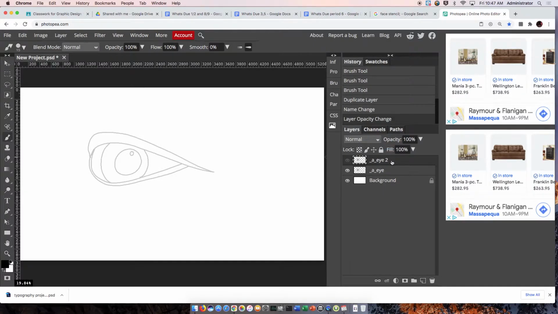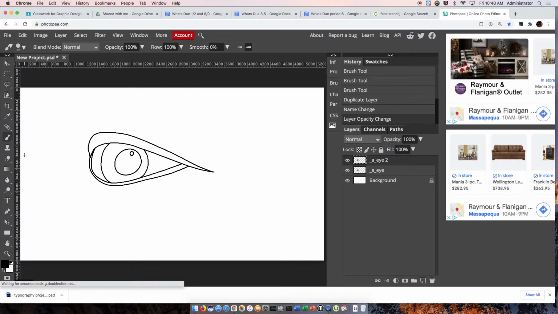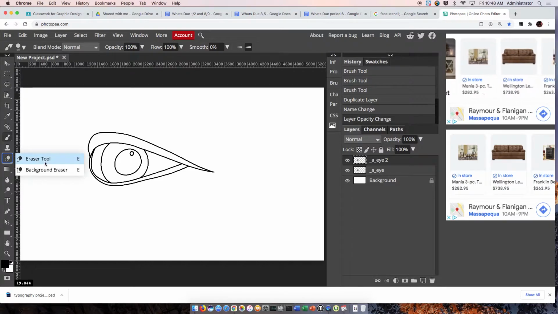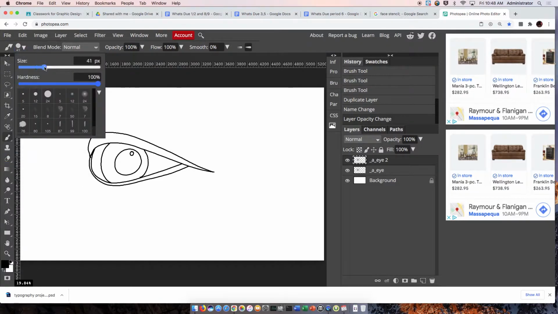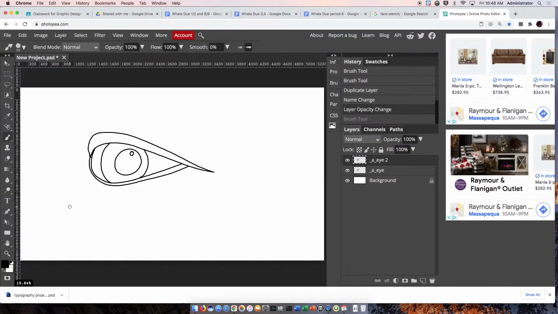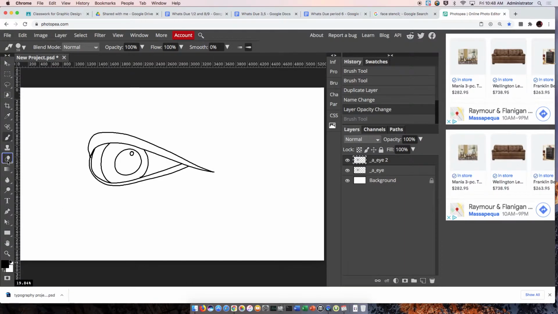I'm going to click back on the number 2 layer, I'm sorry, turn it on, and now what I must do is erase and then redraw. So I'm going to take the eraser tool on my toolbar here. The eraser has sizes just like a brush at the top. I'm going to go in here and start to get rid of some of these lines. There's my eraser tool. Make sure you have the eraser selected. Now you can see the gray one is underneath because the layer underneath it is still on.